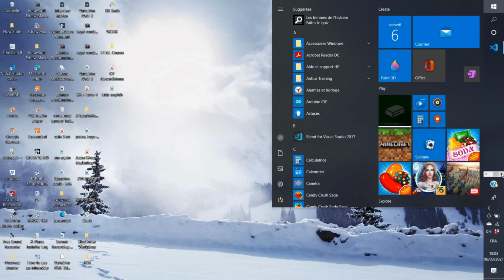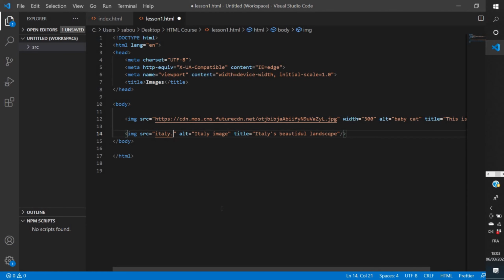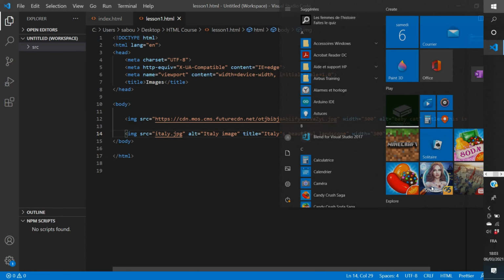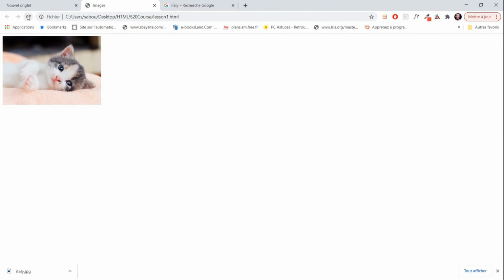So we're going to go back to our editor and add the extension .jpg like this, and save. So, and like, we're going to add the width, because if we don't, we're going to have the image displayed on all the screens, and it's going to be so big. So for the moment, and as I said before, for the sake of this video, we're going to keep the width here in the image tag, and we're going to go to the browser to see the results here.